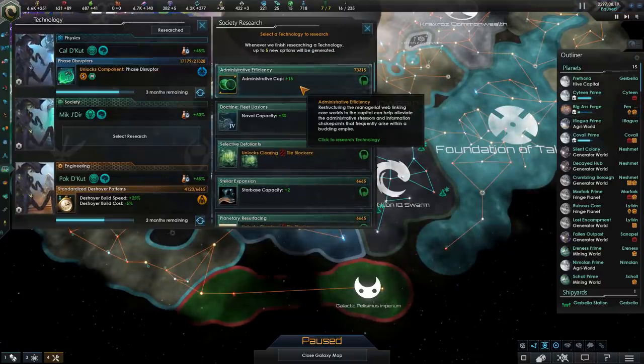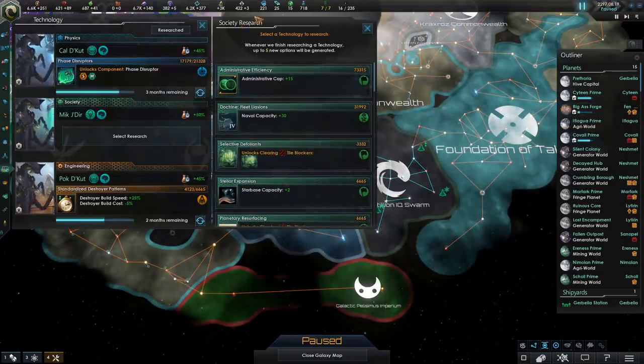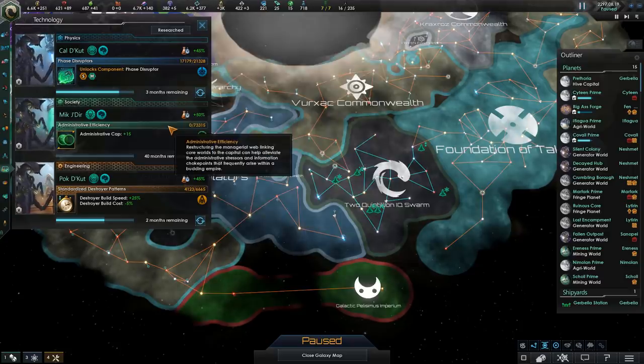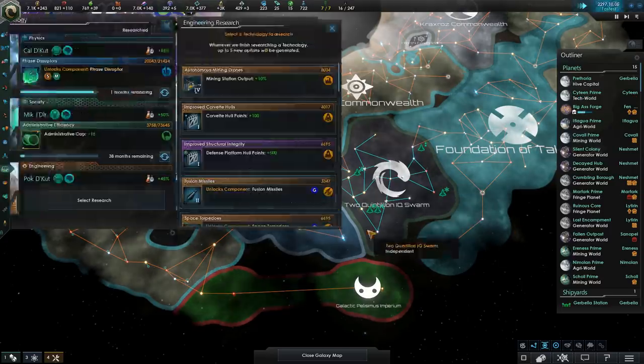Now we have finally reached the point where we can get administrative efficiency. This means that our empire size, which is way over our admin cap, is soon going to be very much under control.